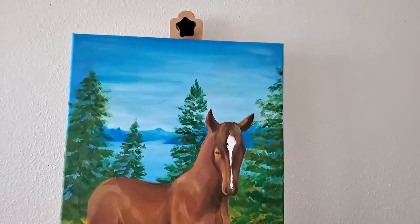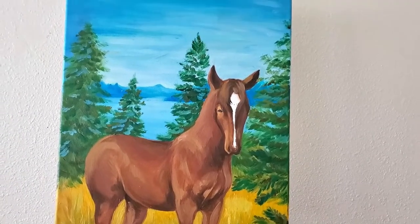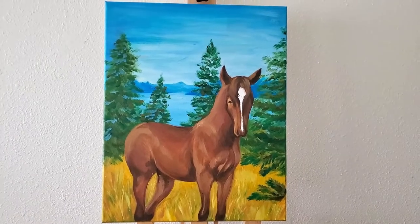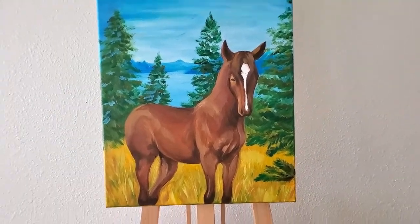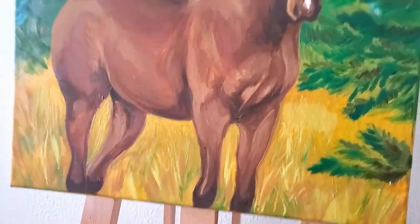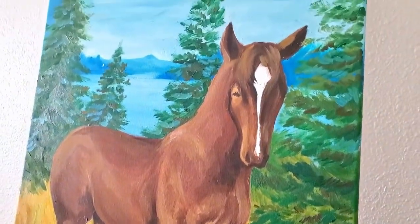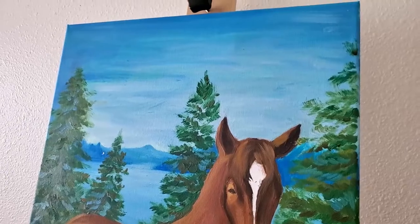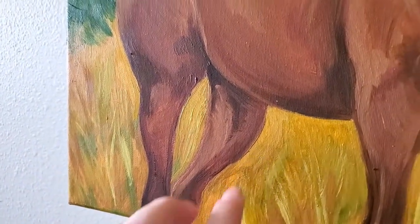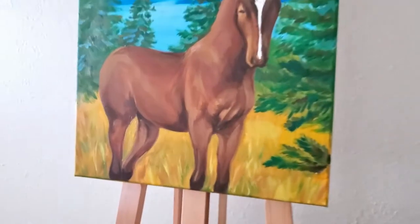One more painting is this one. It's not finished yet. It is a horse for our aunt, and it is her horse. We want to give it to her as a present, and it is an oil painting. It's still wet, so I hung it on my easel, and I hope it won't make walls or anything else dirty, because you know, oil dries for a few days, and I think it's still not completely dry. It's fine, but it needs one more day, I think.